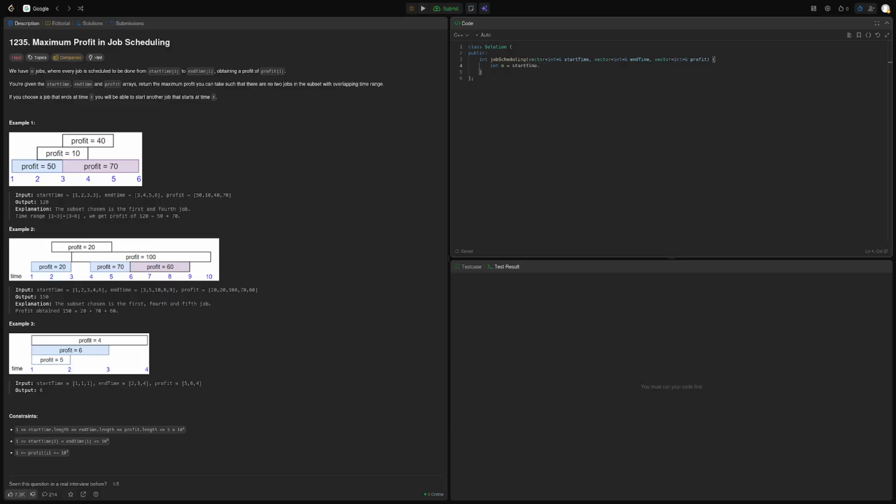The start array, yeah, the same length, okay. So let's do it like this.